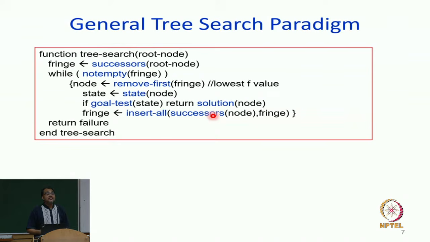Now, we can also have a generic graph search paradigm if I am doing full duplicate detection. And in this graph search paradigm, there will be three main changes that are going to happen. In addition to the fringe, which is sometimes also called the open list, these are equivalent terms, open list, fringe, frontier, these are same things. The reason I introduced open list is because I want to introduce, guess. Yeah, if I am introducing open list, I have to also introduce a closed list.